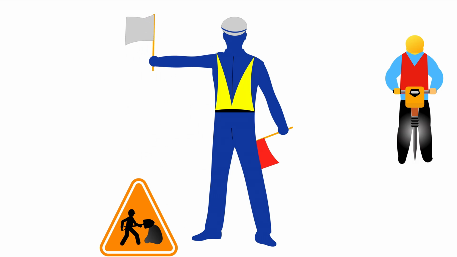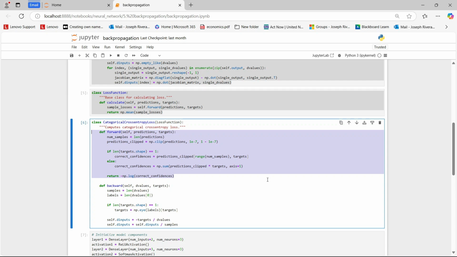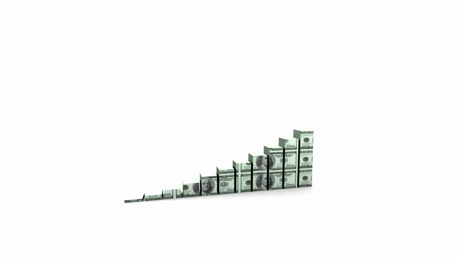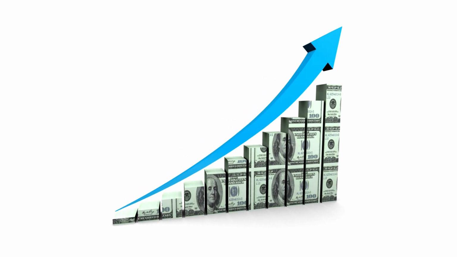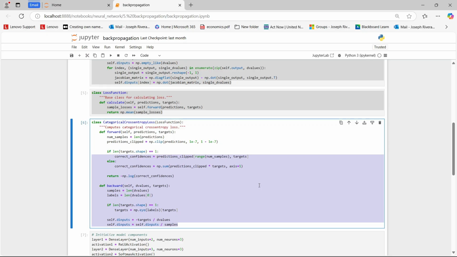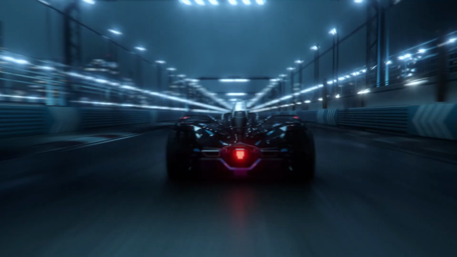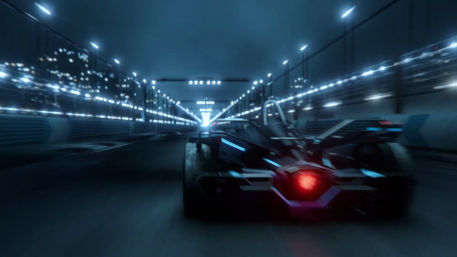So the loss function helps our model understand how confident it should be in its predictions. A high loss means the model is performing poorly, while a low loss means it is getting closer to accurate predictions. Without a loss function, our neural network would have no way of knowing whether it is improving or not. It is actually the metric that you can use to tell yourself that you're doing well with respect to your modeling, or if you are bad at modeling, or what kind of adjustments you're going to do. Are you going to add more parameters? Are you going to add more data, or what?